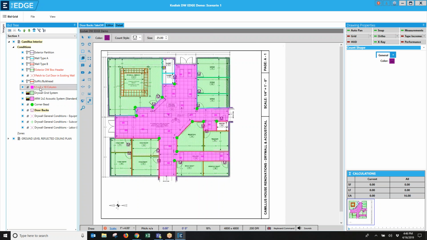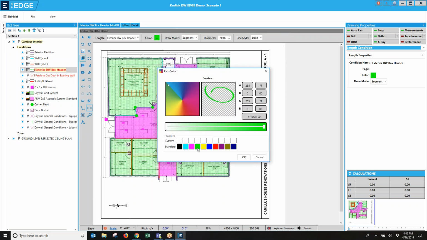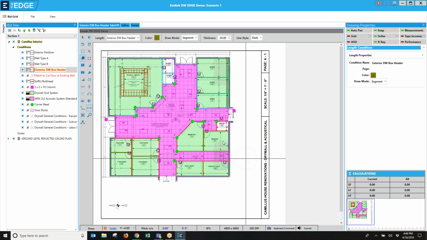Okay. So we've got some measurements. I don't really have any columns, but I'll count a couple of them here. And the box headers. So this is what we were talking about earlier. Let me change the colors of these box headers. Brown.